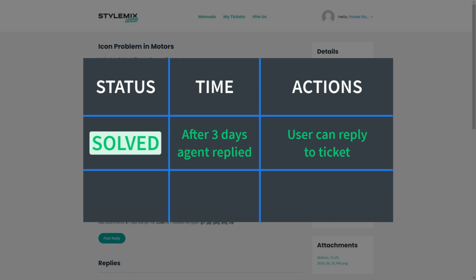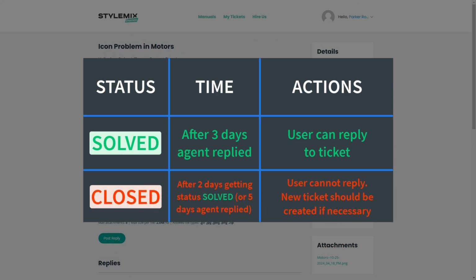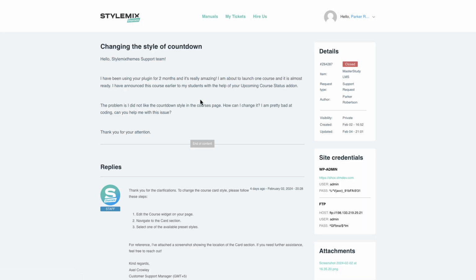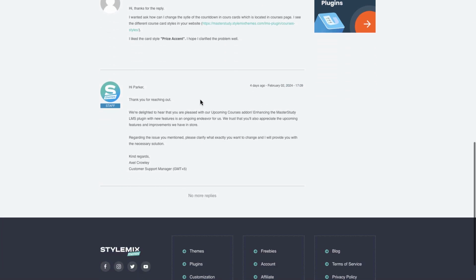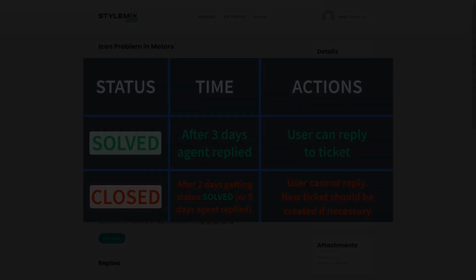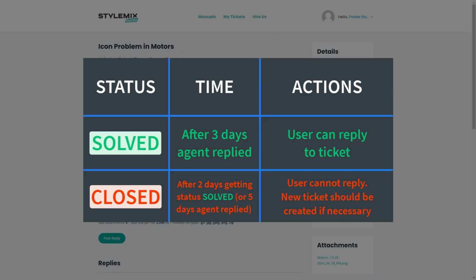After getting solved status, 2 days later, the ticket status changed to closed. After this, it will be impossible to write this ticket. So, the system waits 5 days for a response from the client before closing the ticket. Since we have a lot of requests, we cannot keep the requests that have been stopped being answered or abandoned tickets. Therefore, we automatically close such tickets.